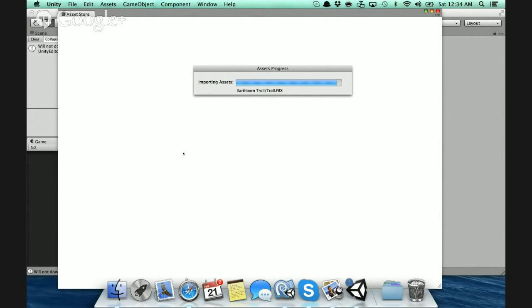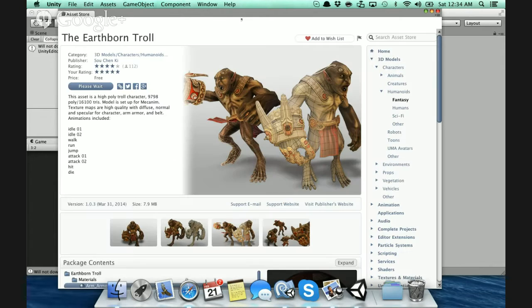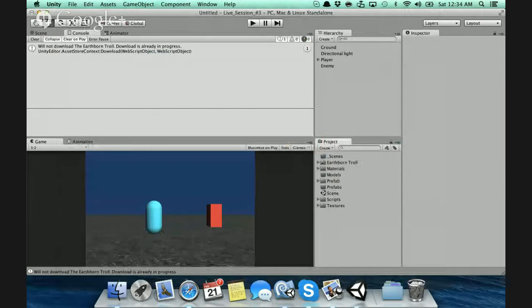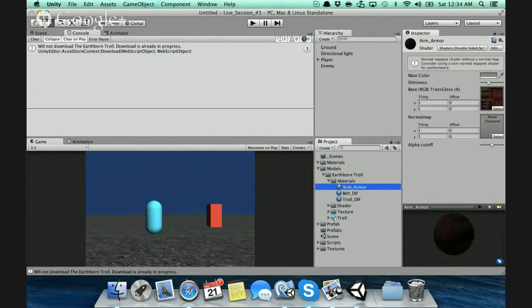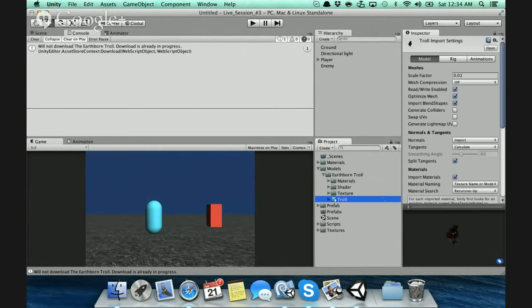If he's not set up for Mixamo, then we're going to use the legacy animation system, which can still be useful, maybe. So we'll see. It should be good to go. Okay, Earthborn Troll. Here we go. Inside this, I'm going to put him inside my models folder. What I have here is materials. Hopefully it already comes with materials, so I don't have to touch any of that. Textures, great. Okay, here's the prefab of the troll.